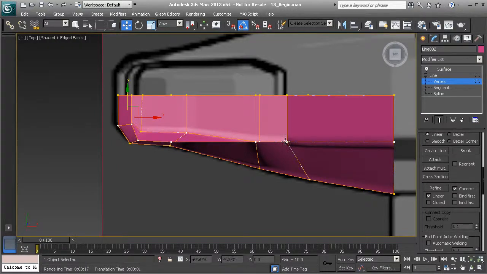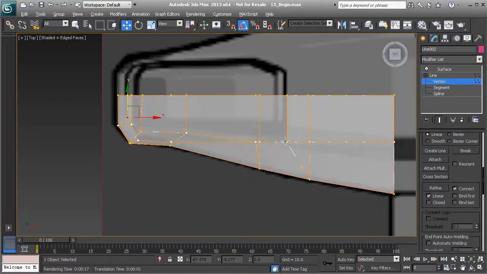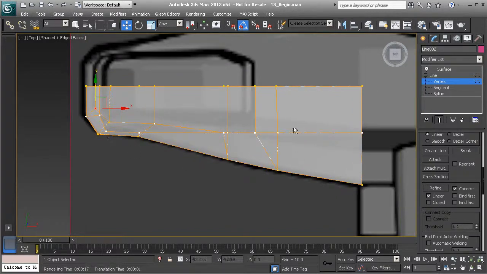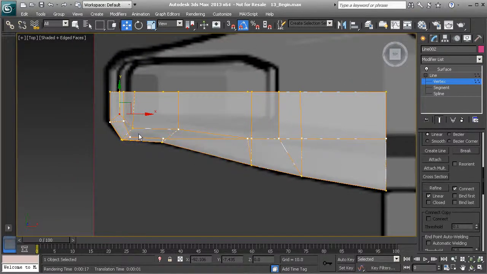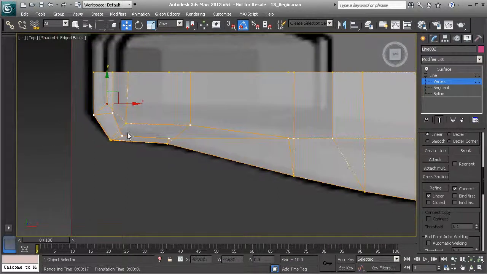Well, we can do that by hitting Alt and X, and you'll see that that makes our object see-through, and that's going to make it very easy for us to follow along with our reference image. Alt and X is see-through. If you want to be able to remember it a little bit easier, you can just think of X-ray.